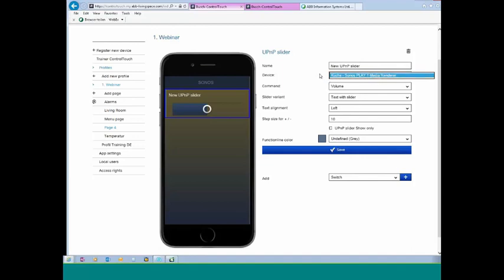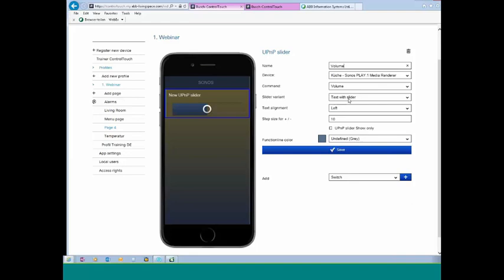That means you need to search for UPnP devices on your local device, then press upload configuration, and then you see here the list of all your UPnP devices. In this case, I use the slider for volume.